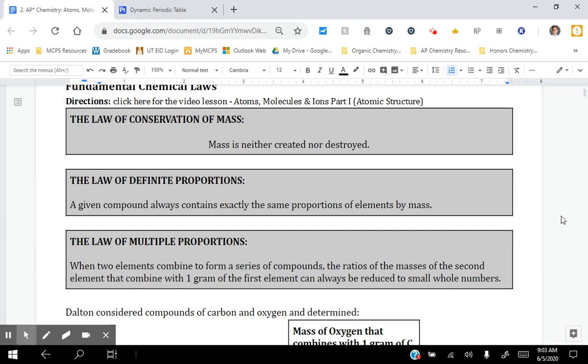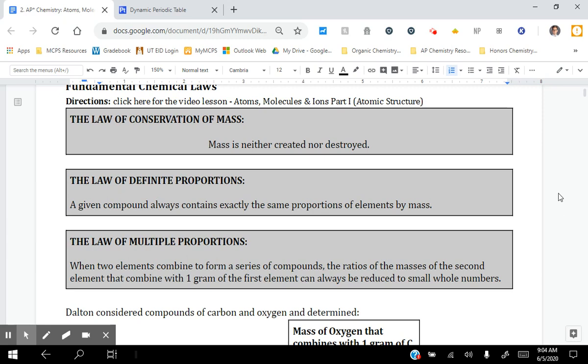This primarily pertains to chemical reactions, especially balanced chemical equations, and the need to balance chemical equations. But it also tells us that we have compounds that can break apart in the course of a chemical reaction and then reform new compounds. As a result of these changes from reactants to products, we will see that the mass stays constant.